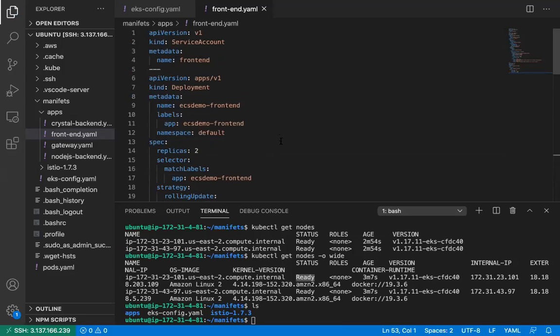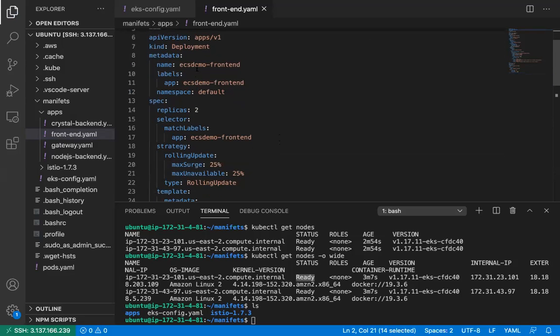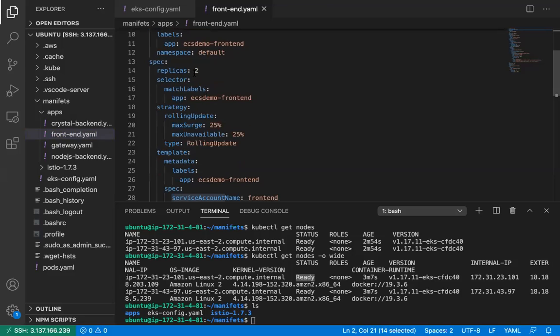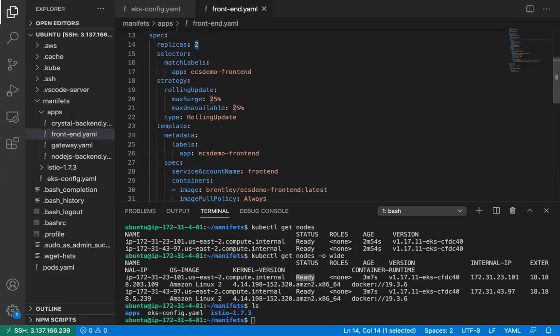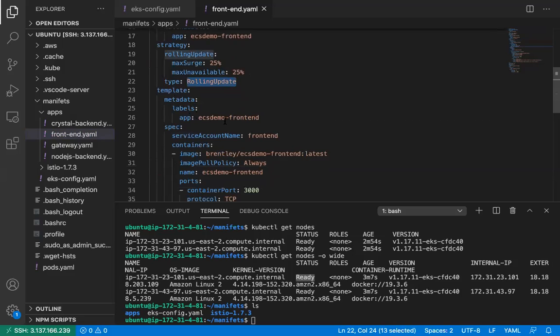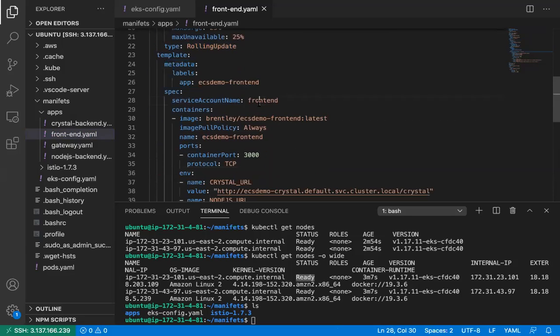Yeah. And here you can see this front end. For front end, I'm using a service account, and the kind will be deployment, with name and others. Replica will be 2, with name, selector and type, and in metadata you have the same label and specification. It will take this image, and if you want to use any other image, just mention it here.